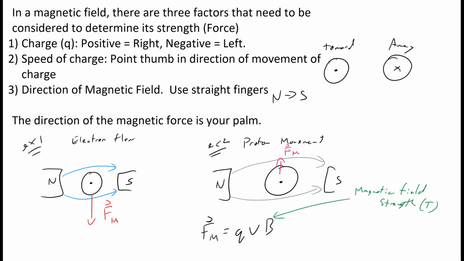The last idea is we always need to make sure that the movement, speed of the movement of the charge, and the direction of the magnetic field are 90 degrees from one another. So if you look at your hand, either left or right hand, and you see the shape of an L, you'll see that's a 90-degree angle. So typically what we're going to be working with is sine 90. And if you put sine 90 into your calculator, you'll see it equals 1. So we add that in there in case our movement isn't perpendicular to our magnetic field.